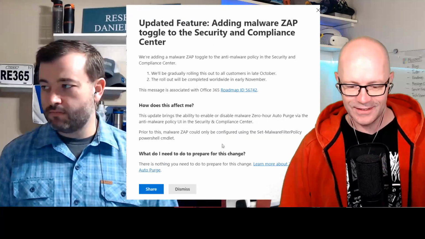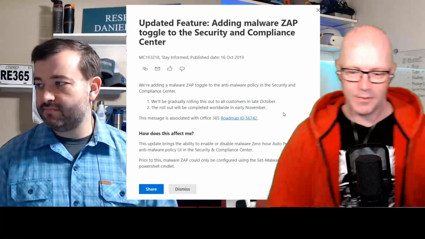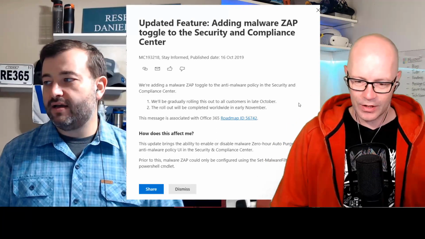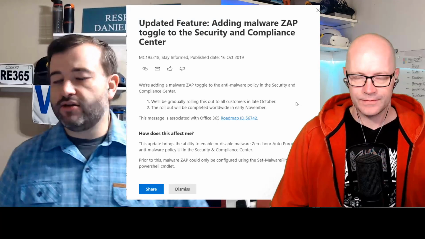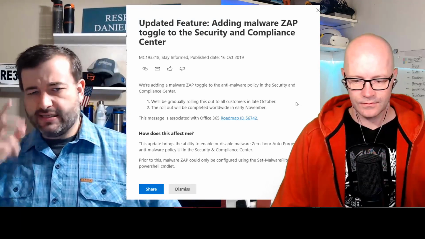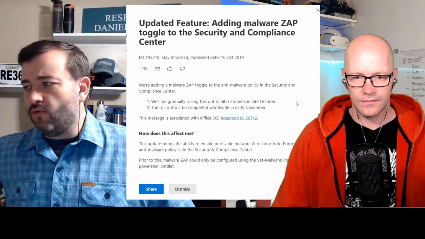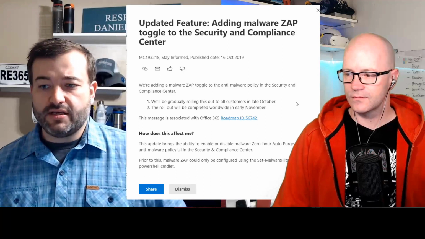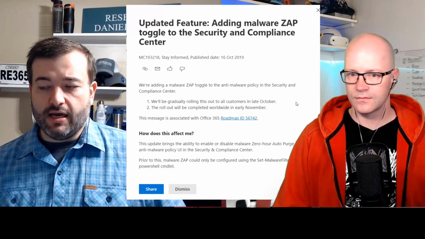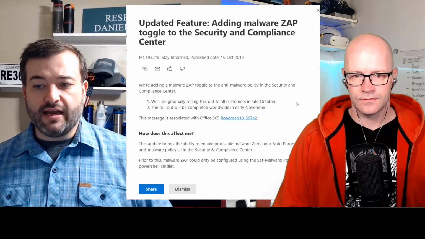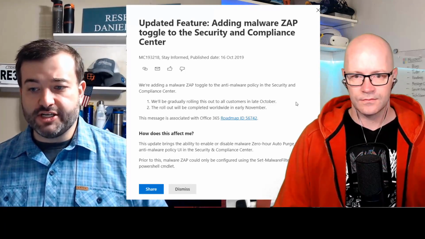This next one, I actually didn't read it. Security and a word called Zap. Yeah, I think we talked about Zap, what was it, two or three weeks ago or so, about the whole malware changing. And so this is a little bit more about how those updates are happening, and the policies are changing.